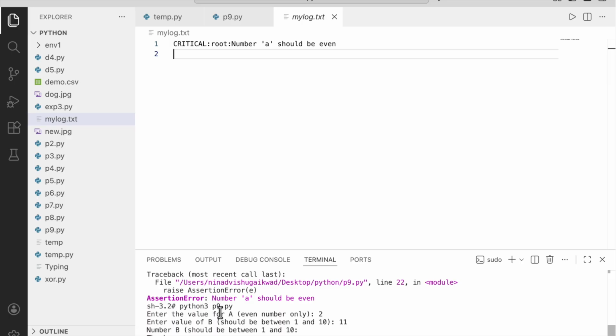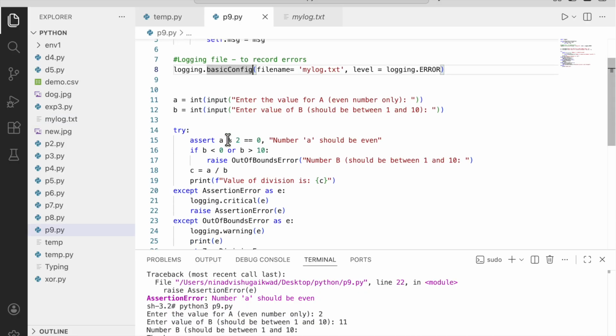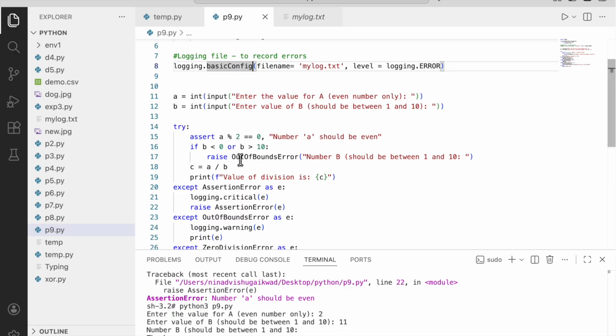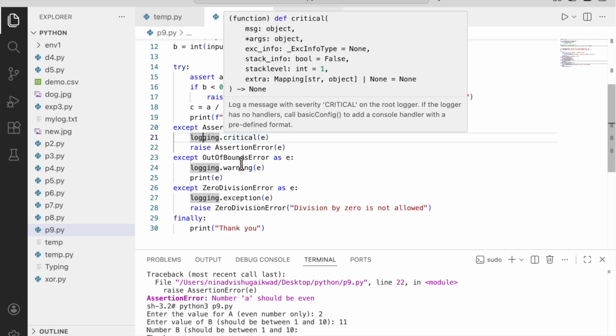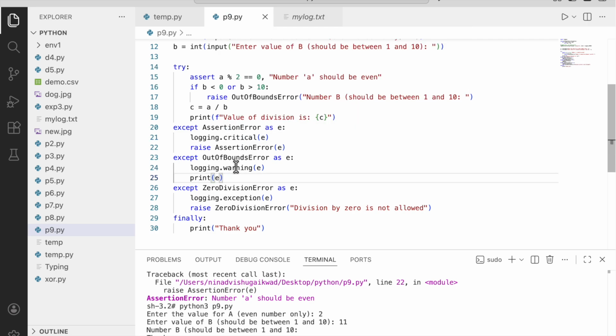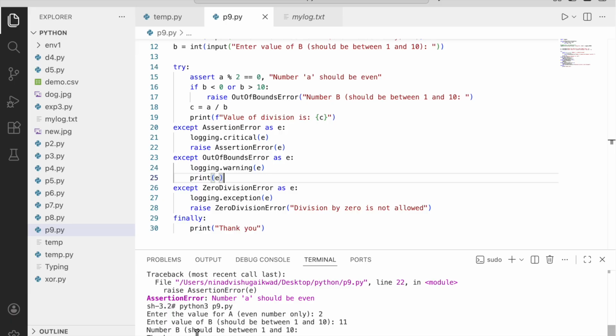And B, the out of bounds error, was a warning, so it did not write it in the file. This one was of type critical, so it wrote that in the file. Then it gave the thank you message and exited.